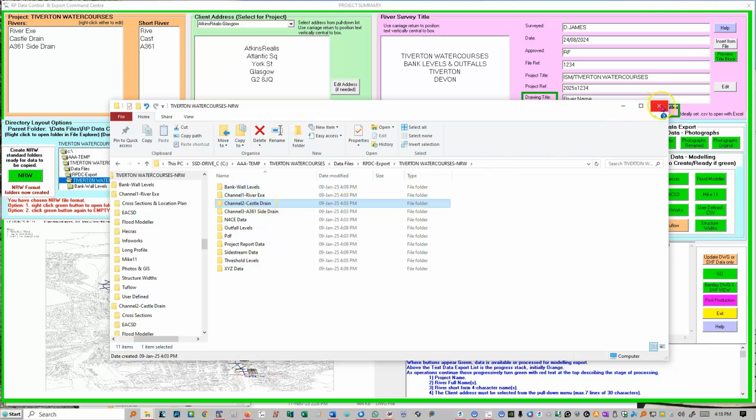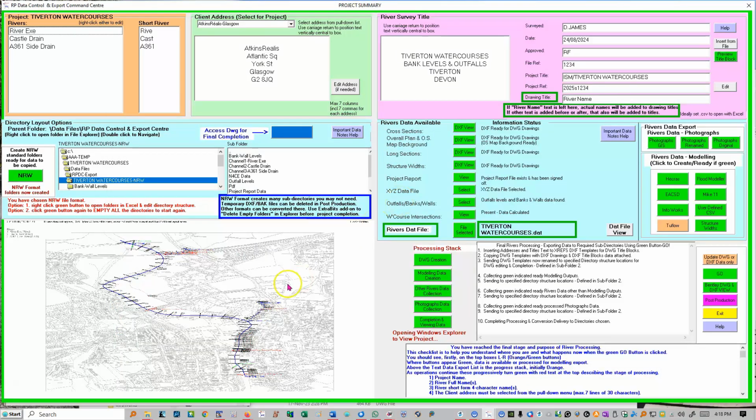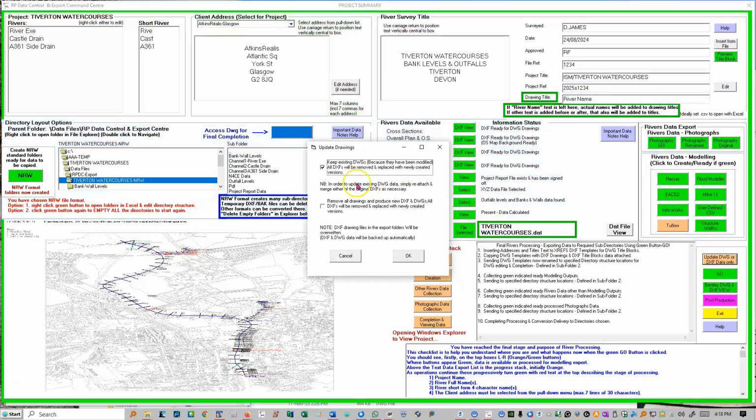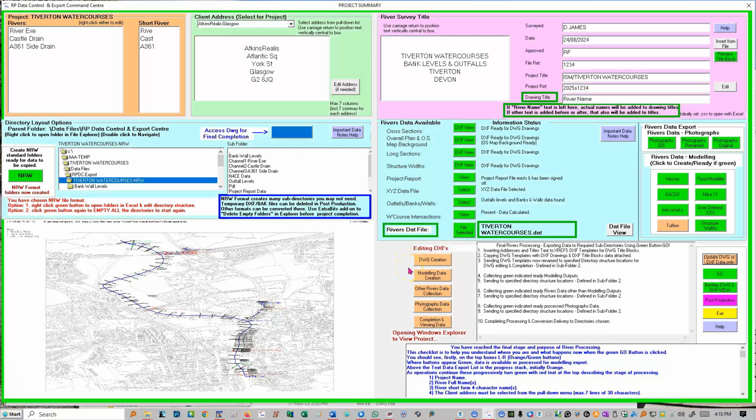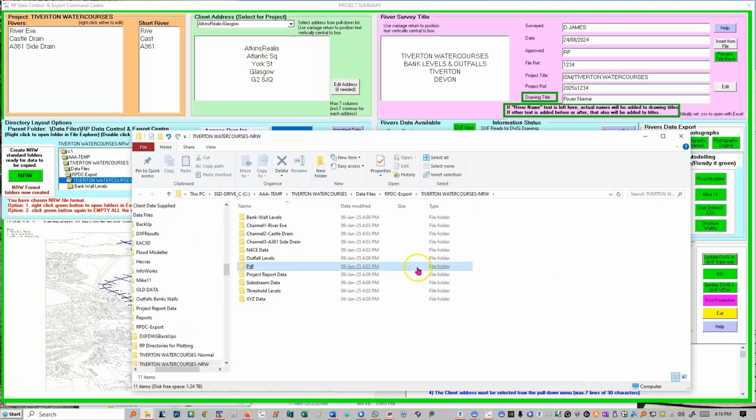Are they all correct? If I just put them out the way, I want to show you the connection to, if you wanted to update the DWG or the DXF, you would click this one. And then you would say, I either want to keep all the existing ones or remove them. So I can do that and remove all drawings and create new DWGs. Now I've got stuff in there. I want to keep them. So I'm going to click OK. And it will then ignore those drawings that have been edited and make sure that it's only outputting new files.